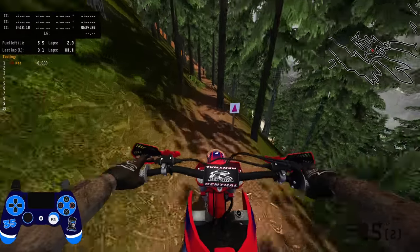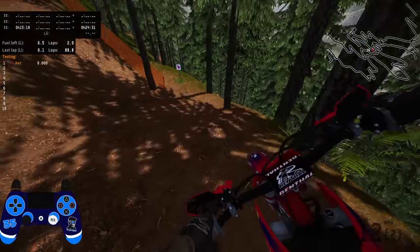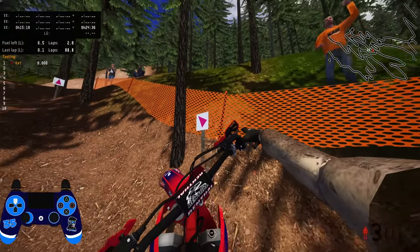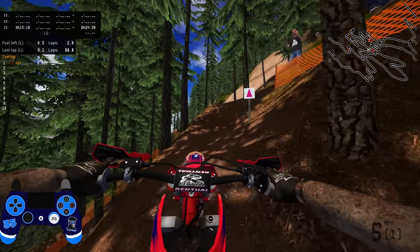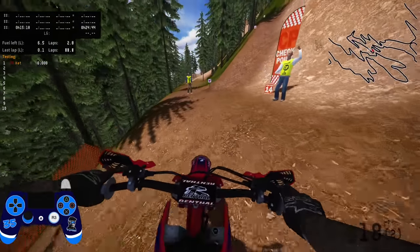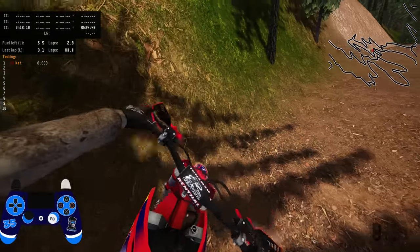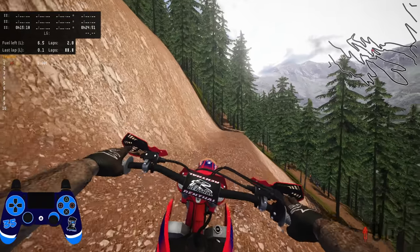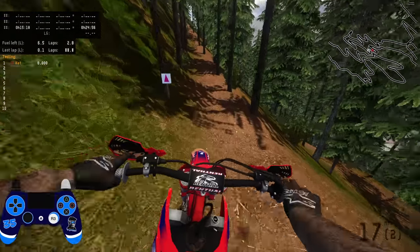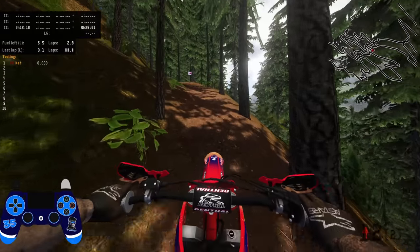But if anyone ever did need some hill climbing tips on Enduro or just MX bikes in general, the straighter that you can hit a hill, the better. If for whatever reason you do need to turn whatsoever, it has to be like the most micro smooth adjustments you've ever done in your life. Anything less than like a fly breathing on your controller, anything more than that is when you'll get horrible front end stuff and crash. Now, I honestly don't believe there is any way of hitting hills perfect absolutely every time. You know, it is MX bikes at the end of the day. We know that it can be a bit wonky, but I think that is probably the best way to go.